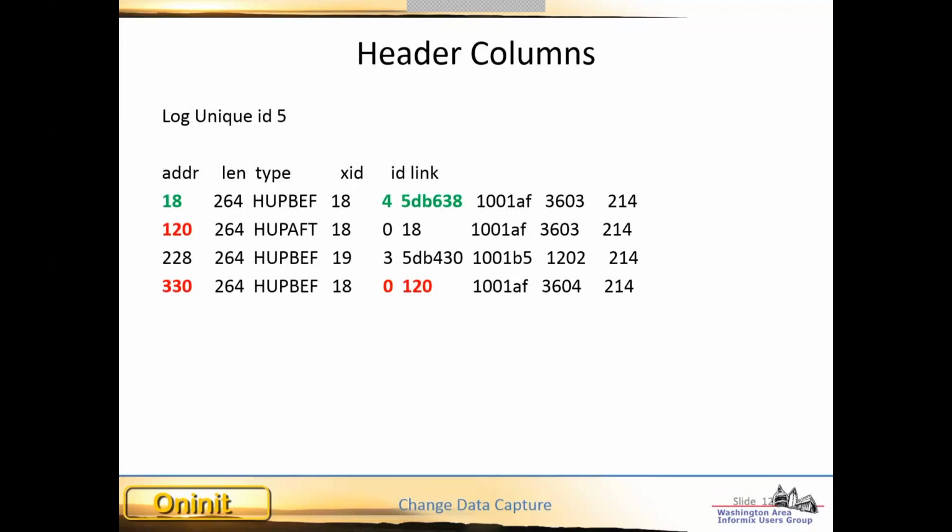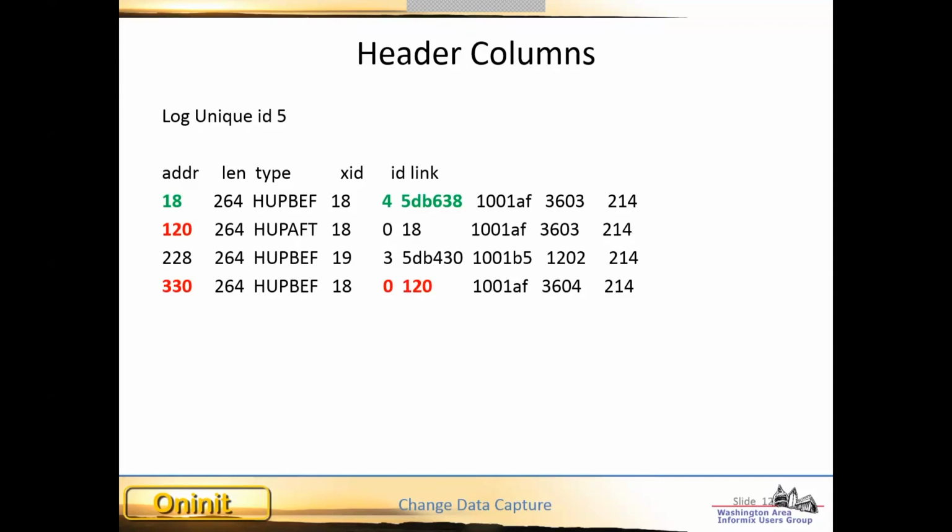If we jump down to the end and start looking at where it says 330 on the left-hand side there, we can work out how to go back in time or back in the logical log record. So we're at 330. We've got an ID of 0 and a link of 120. So we go back in the same logical log to an address of 120, and we'll find the other records associated with this transaction.